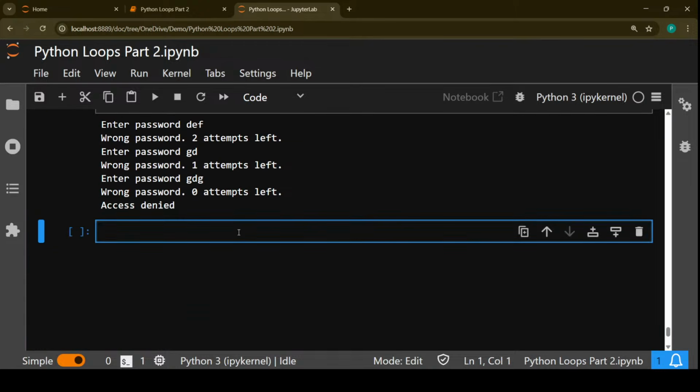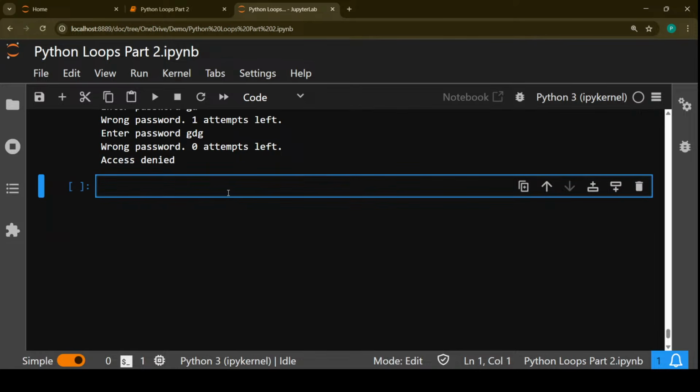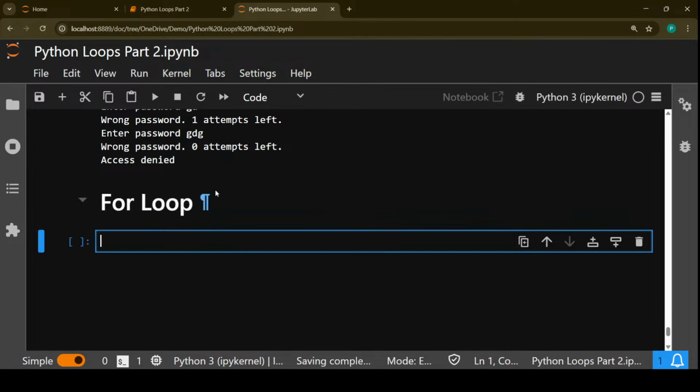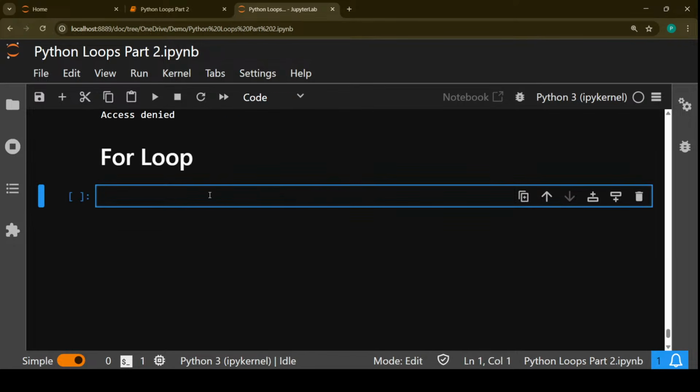Okay. Now, guys, we have seen multiple while loop questions. Now let's see some for loop questions also. The for loop is far more useful and far easier in Python. I hope you guys will like it, because the while loop is a little bit logical, but the for loop in Python is far easier because it is modified in Python.